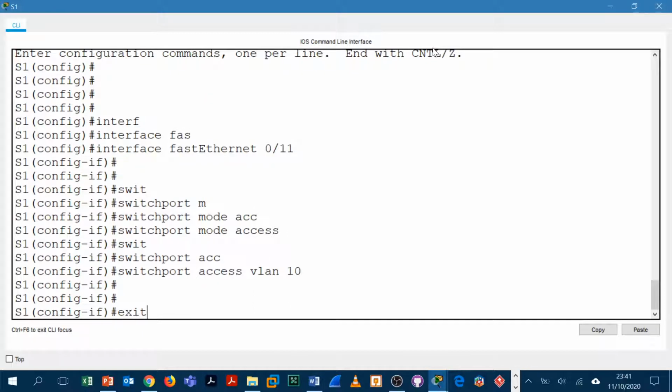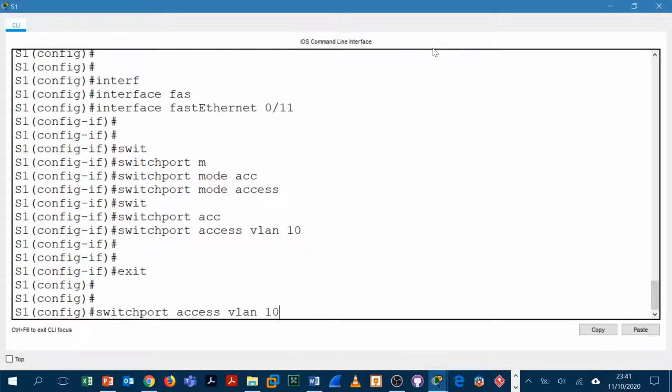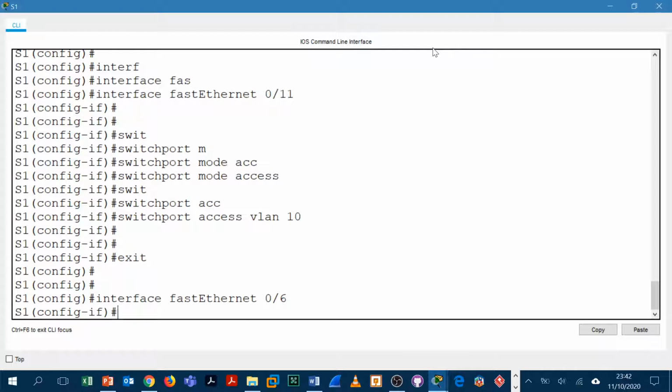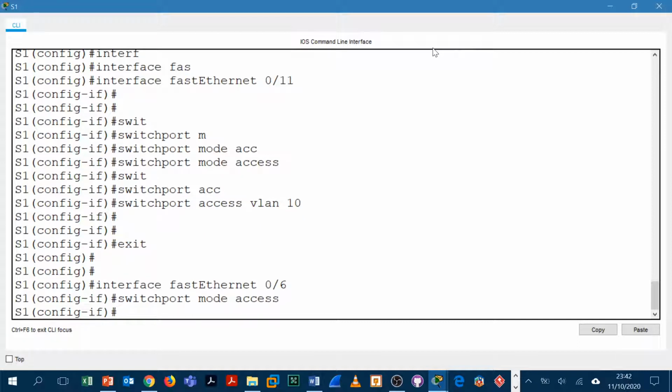And then we can exit that, and go to FastEthernet 0/6 for PC3. Again, switchport mode access to put it in access mode, and switchport access vlan 30 on this one.